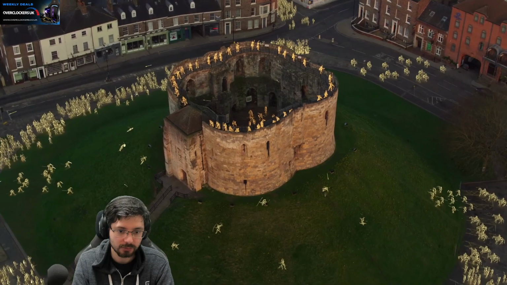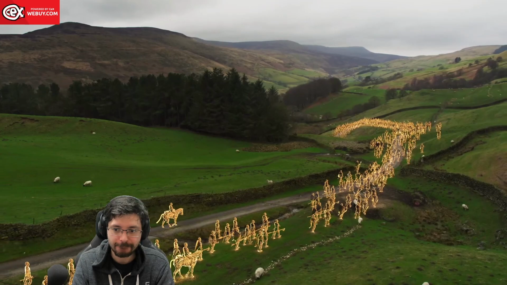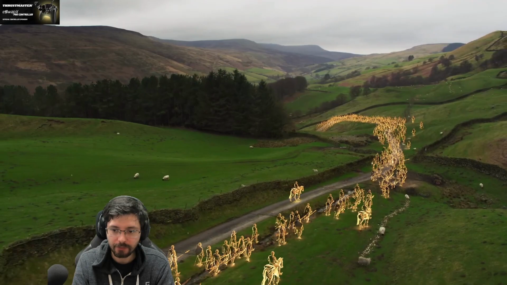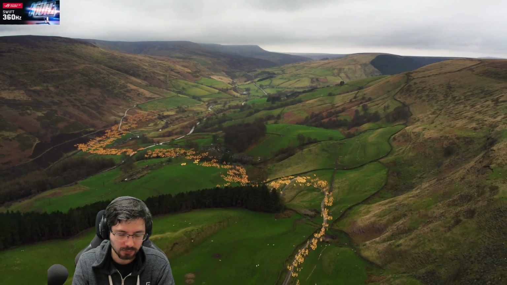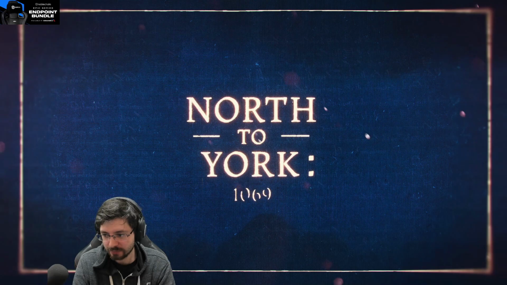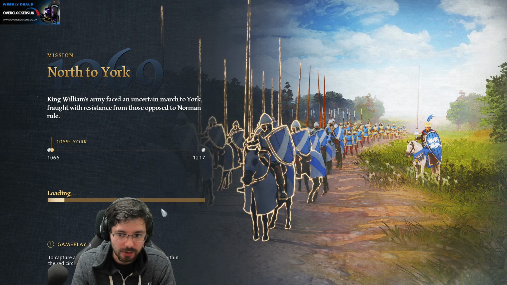William's new kingdom was under threat. He had to get the city back under Norman control. William had no choice but to order his men north. But as the Norman forces set off on their long march towards York, how much resistance from the rebels would they encounter? North of York. North of York, King William's army faced an uncertain march to York, fraught with resistance from those opposed to Norman rule.